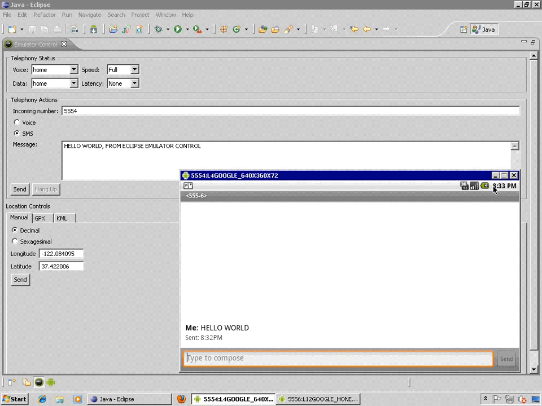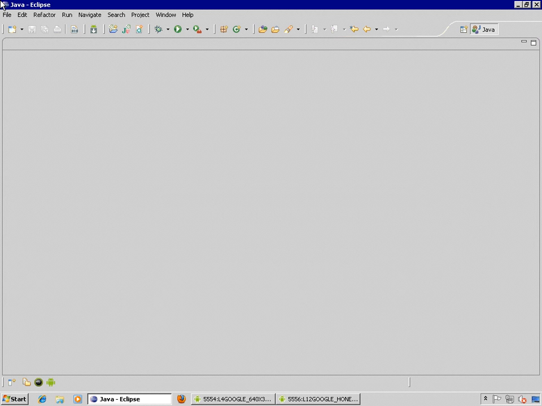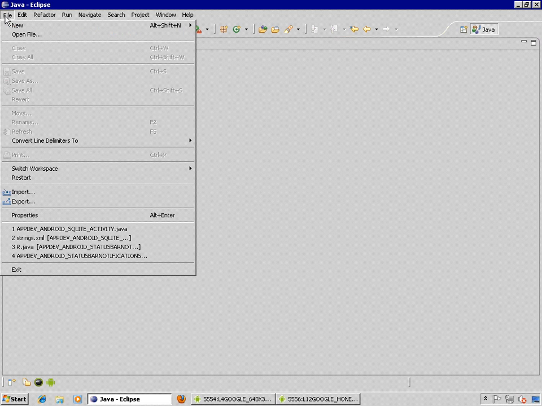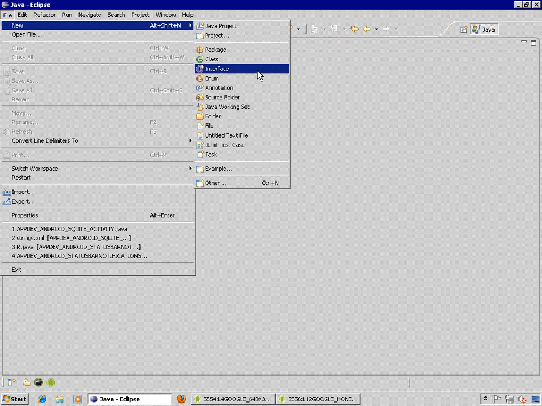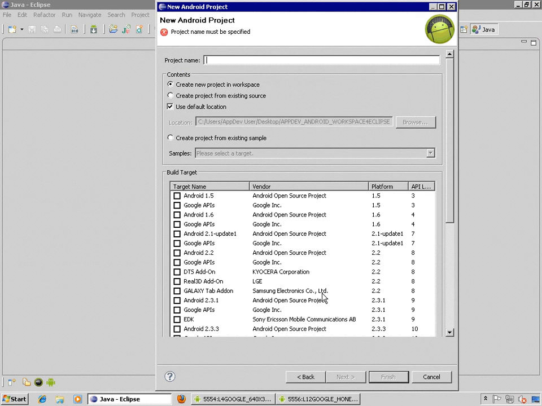So now let's take a look at how we can build this project from scratch that will send an SMS text message. So from the File menu, we'll choose New, Project, Android Project, and we'll type in a project name. So just like under Microsoft Visual Studio, we'll have a project name, but all the other questions are things that we don't see under Microsoft Visual Studio. So we'll go through them a little bit in greater detail.